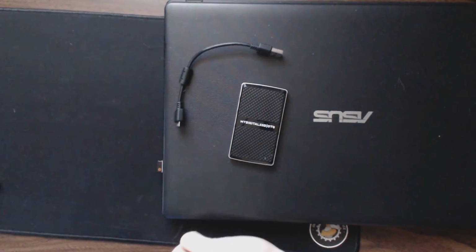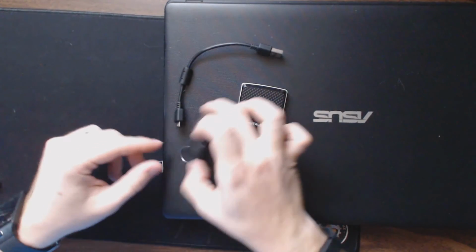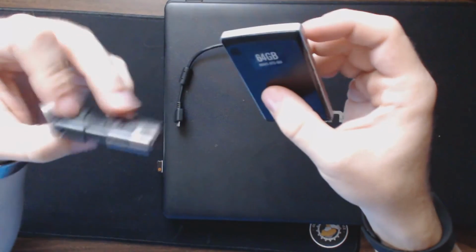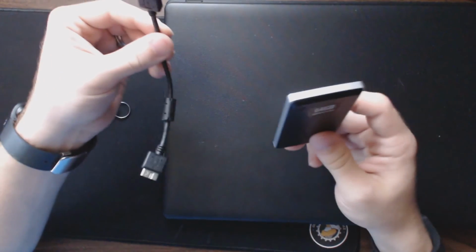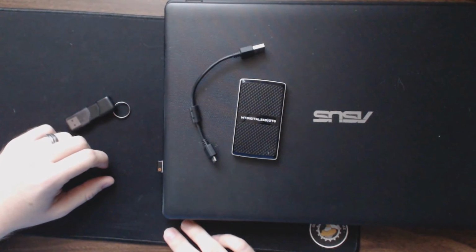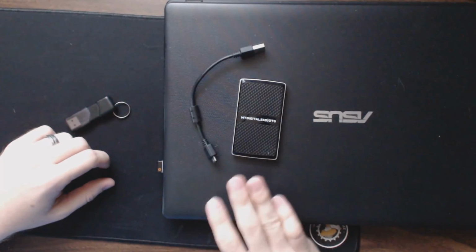Very small footprint, but it's very, very similar in how it works to a little flash drive. Very similar in size. You know, this is a little bit thinner. Obviously, smaller footprint. Same amount of storage. Both are 64 gigs. This is USB 3.0. This is USB 3.0. This just happens to have a cable with it for added flexibility, I guess. So that's it, guys. Very, very simple. They retail, depending on which one you get, between, I think, $40 and $140, depending on the size. But that's it. That's all it does. It's just a fancy USB flash drive.